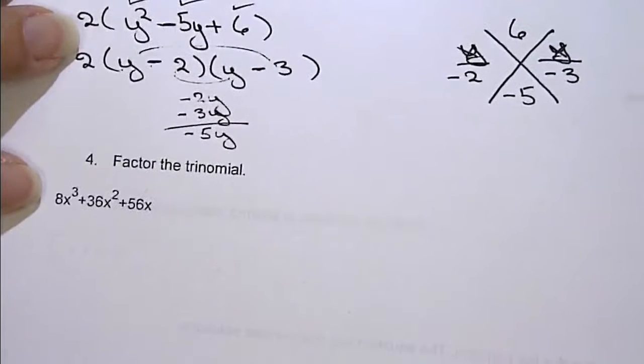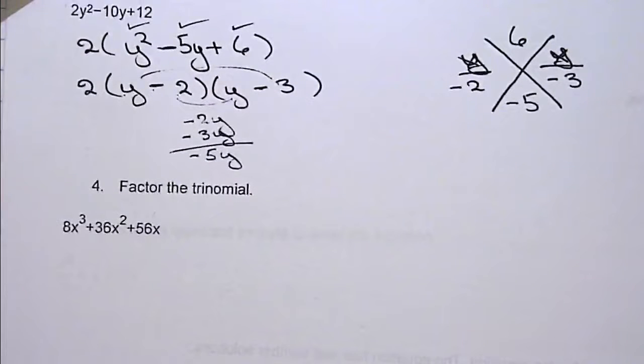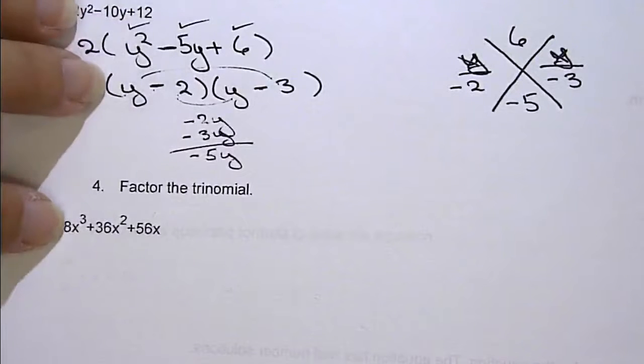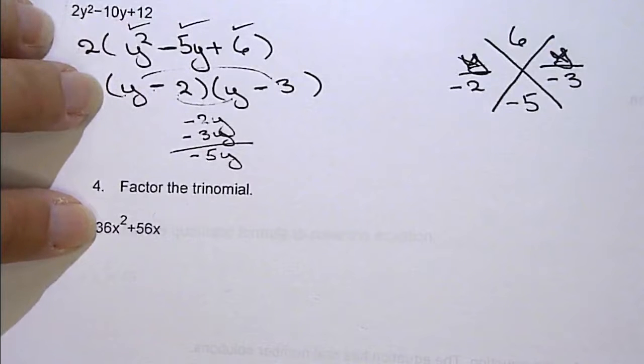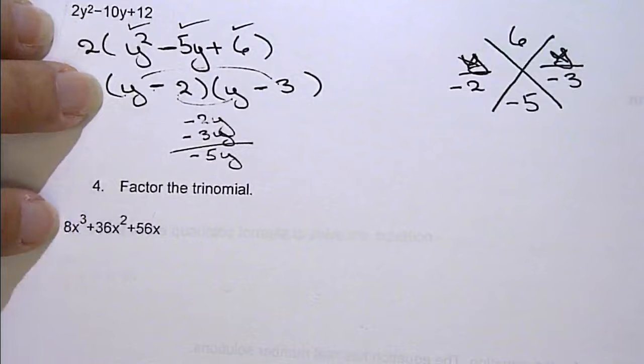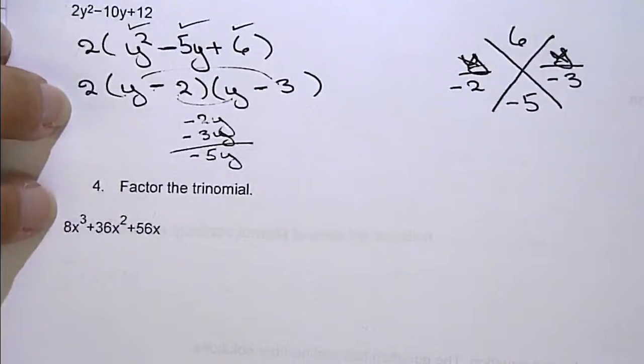Well, this one looks like it's got to have a GCF, right? It's just got such big numbers. And the first thing I always want to go is, well, 8. Will 8 factor into all 3 of those? I mean, is 8 a factor? Well, 8 is a factor of 8, but it's not a factor of 36. So I got to go down to the next biggest factor, because I know they're all even, right? 2 will work.